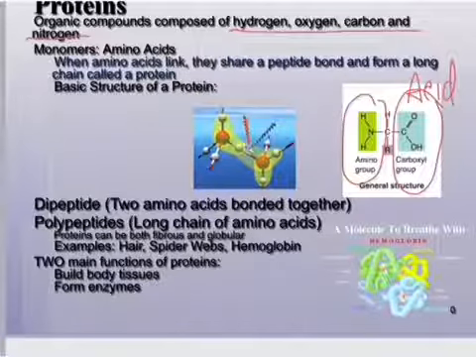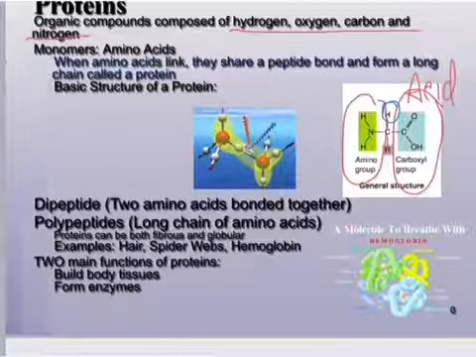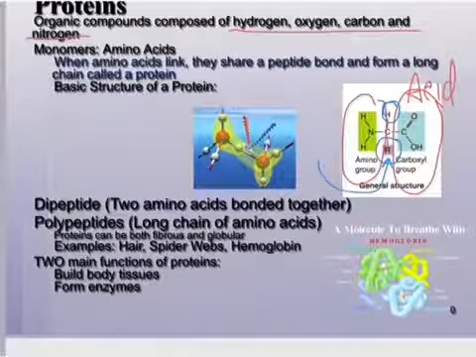In addition to always having an amino group and a carboxyl group, an amino acid will always have a hydrogen and what is called an R group bonded to that middle carbon. And the R group is just a variable group where we can sub in any of 20 different variations to make different amino acids with different properties. So that's the basic structure.